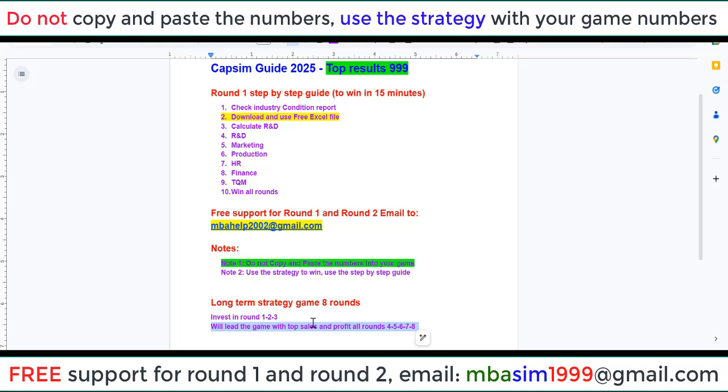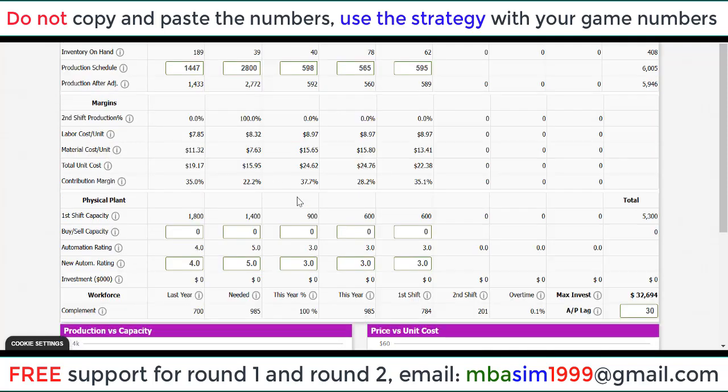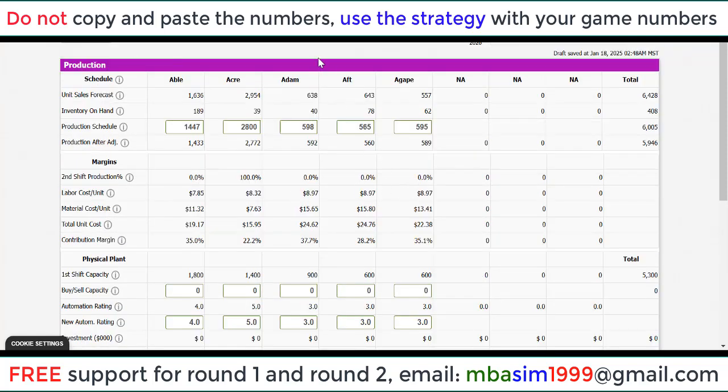If you don't do that, competitors do, and then you will face strong competitors in later rounds. But if you start investing early, you will lead the game in later rounds faster than competitors, especially in the technology, high-tech industry, right? So we come back to the game. In rounds 1, 2, and 3, we invest in that.